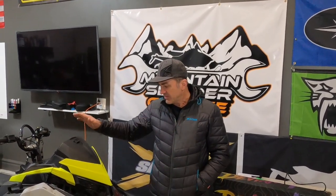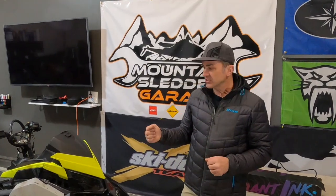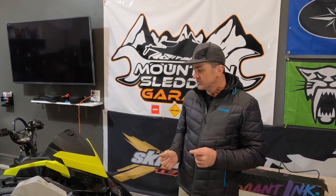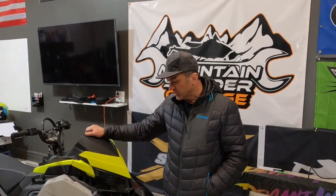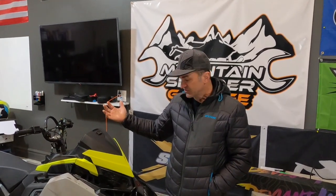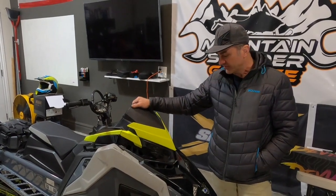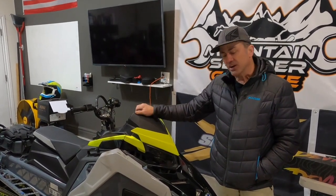You want a nice well-lit room to do it in so you can really see what you're doing to get the wrap on where it's supposed to be. And the last thing a lot of people overlook — you want your machine to be super clean. If you go buy a new machine, a lot of these dealerships will slather your machine with stuff that makes it look shiny but it's also stuff like Armor All — the wrap's not going to stick very well. So make sure you clean it really, really good. On the Deviant Ink website, it talks about using rubbing alcohol to really clean a lot of the oils off. Acetone has worked really good on plastics for me to clean off the plastic, especially if you have sticky stuff from factory stickers you took off. Make sure your plastic is super clean, super dry with no oil or residue of any kind before you try putting your wrap on.